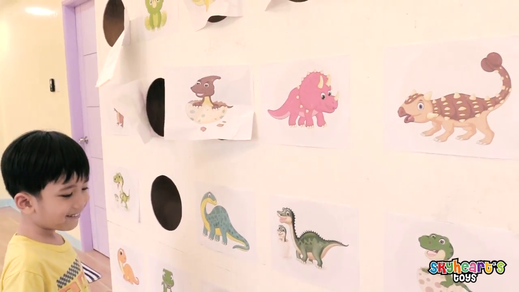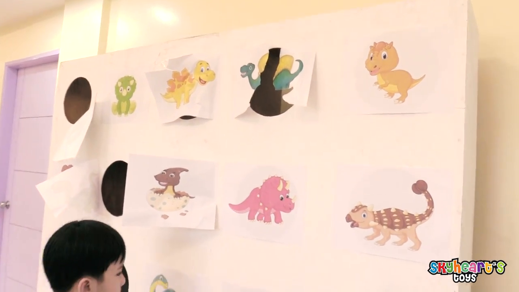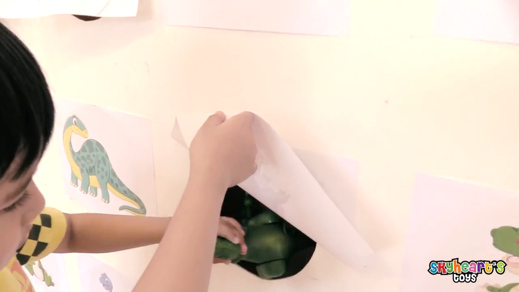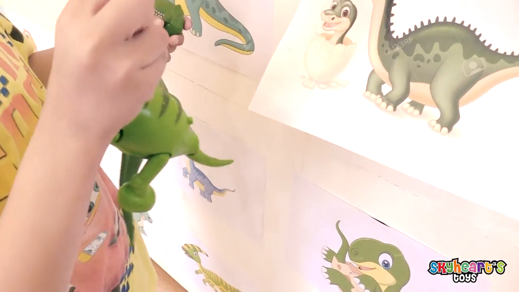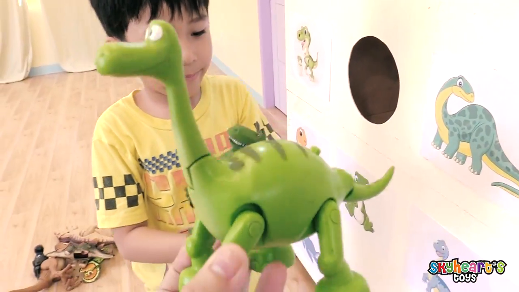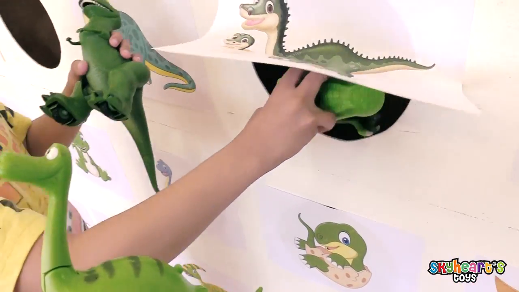Skyheart's thinking. How about the pink one? No? How about the orange? Oh, what's that? What did you get? What dinosaur toy is that? Arlo in the movie! Oh, it's the good dinosaur Arlo toy! That was in the movie! Oh, there's more!